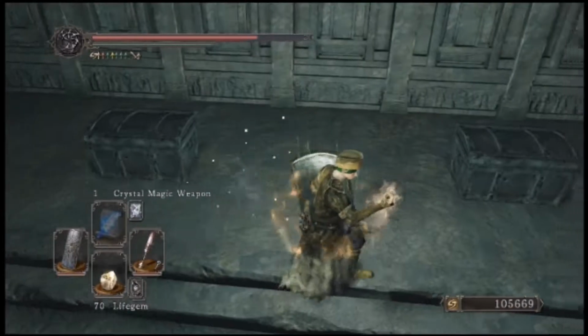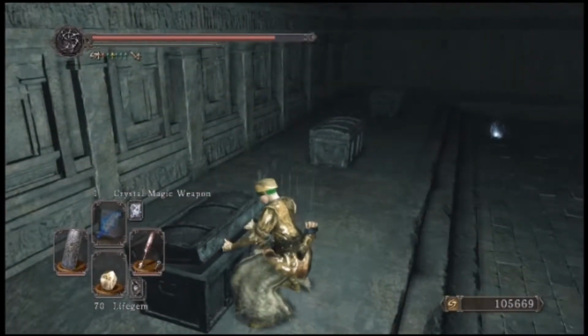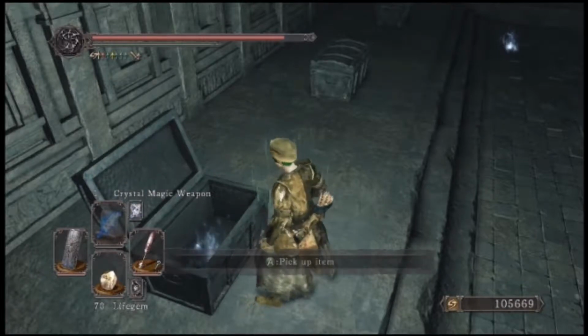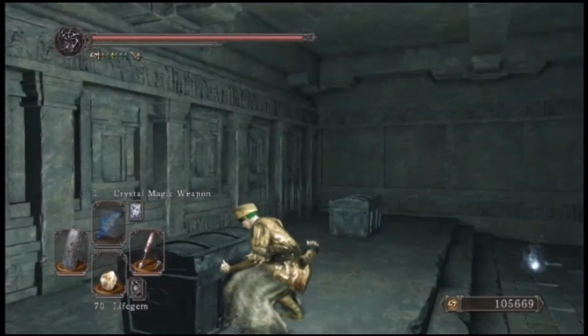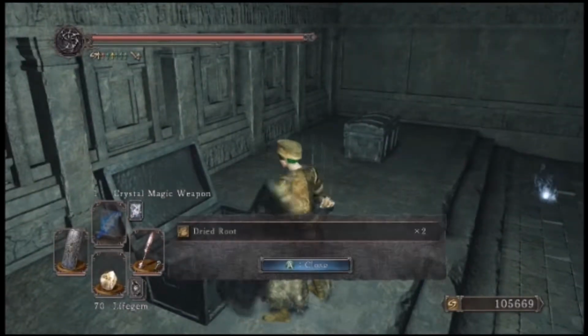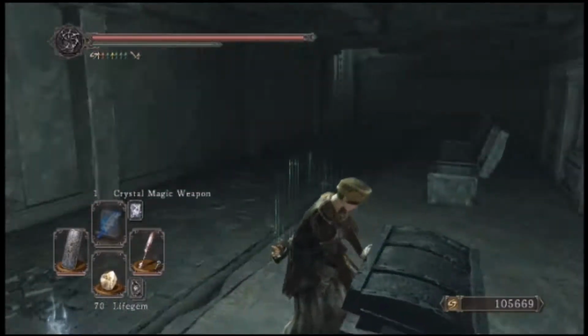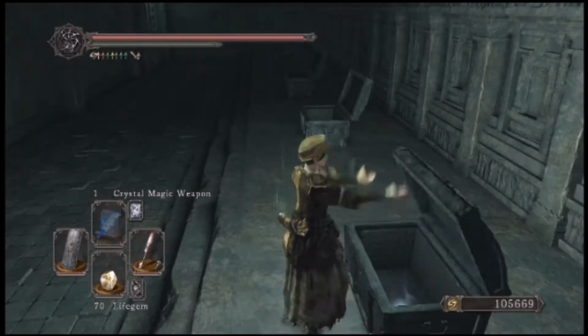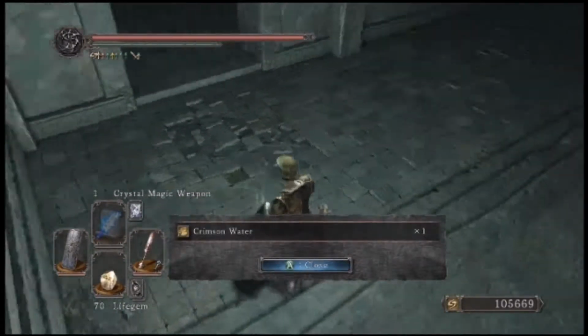Now these are basically going to be all dried roots, I think, or something. Most of these chests will. Yep. Well, I think one is different and the rest are all dried root. Which is kind of stupid, but hey, whatever, chests. Crimson Water.